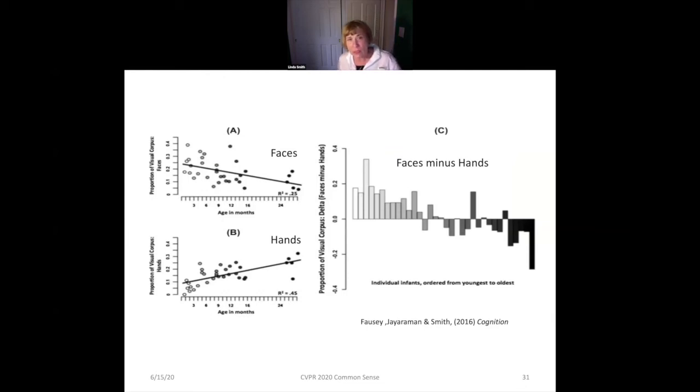One of the things we notice from Whole View right off is that the contents of babies' head camera images in their everyday home life change pretty dramatically with age. And one big change is the relative frequency of faces and hands. So for very young babies, faces make up about 25 to 30% of every frame. That means 15 minutes out of every hour is a face, okay? That's a lot of faces.